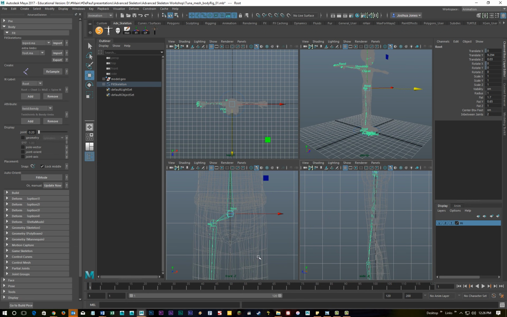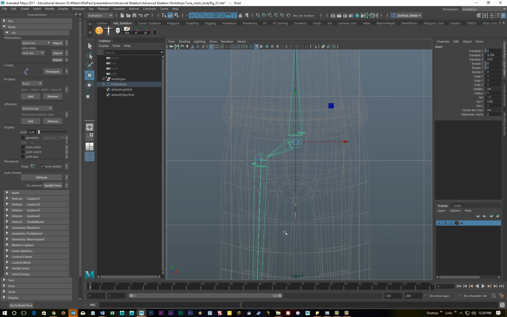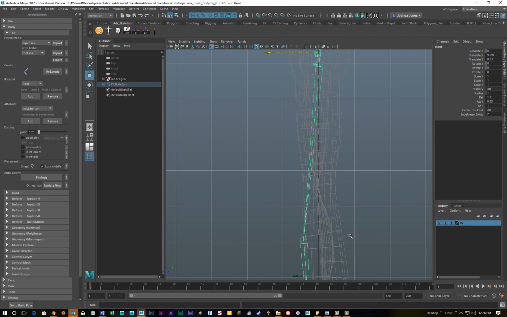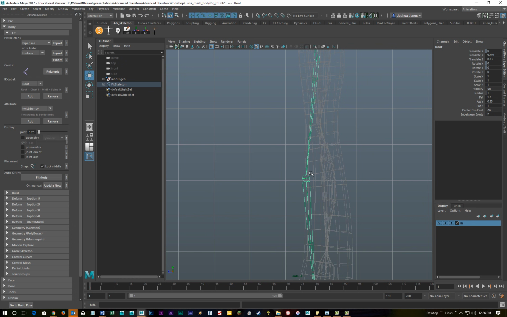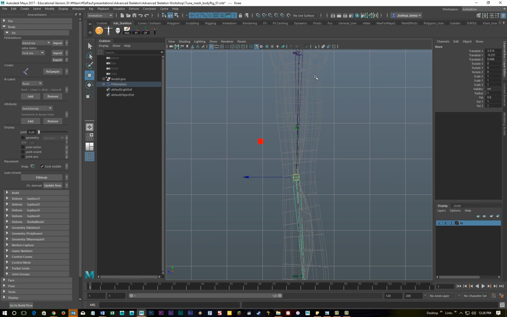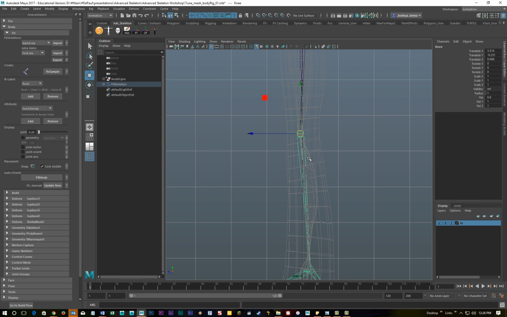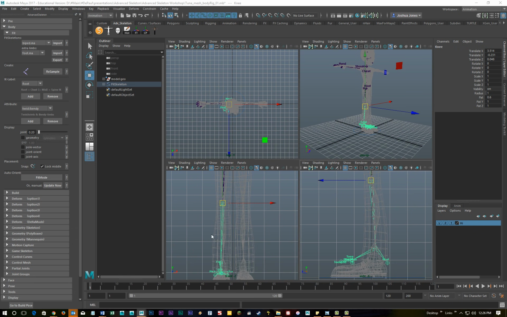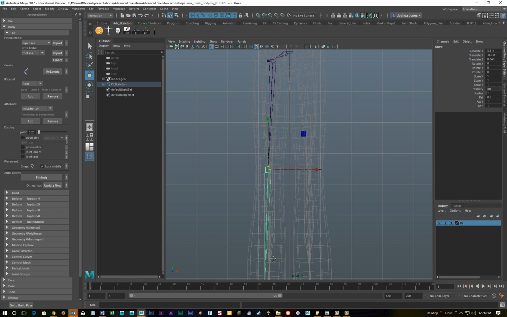You'll find that some joints are easier to place from the side than from the front. That's totally fine. So in this case, you'll see it's kind of hard to see where the knee is, but if you look from the side here, it's very obvious that the knee is right there. So I'm just going to grab this and move it to right there. Actually, I don't really care if it's right on the geometry on the inside. We'll never see that, at least for what I have planned. So that probably doesn't matter. Double check that it looks good from the front, which it does.